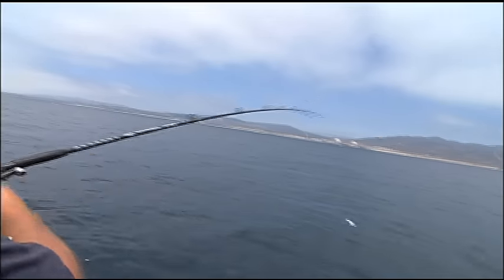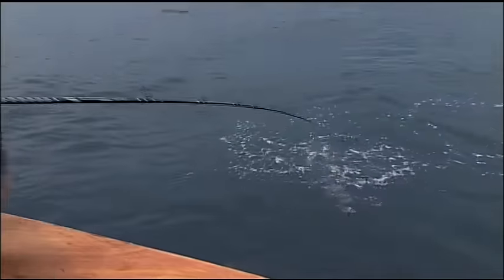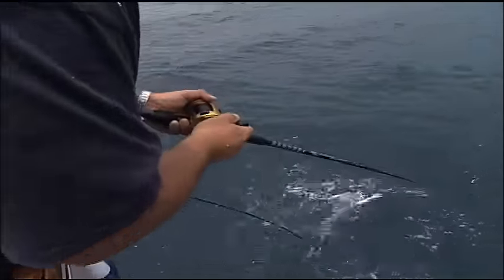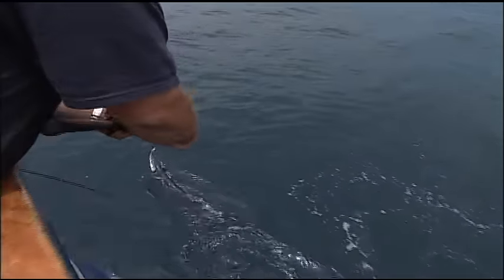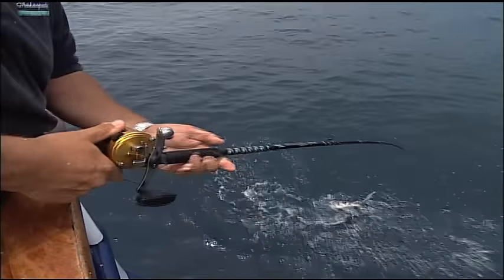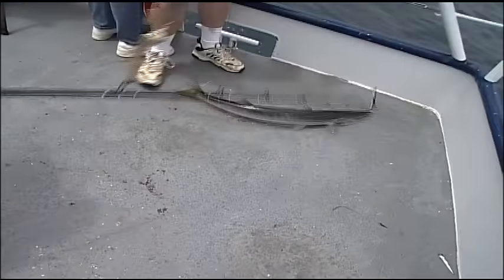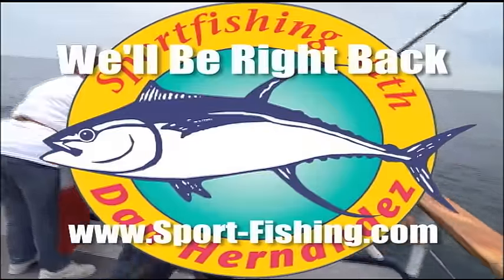Got another one here. Fishing here is just so good. Another nice big fish. Okay, I'm gonna bounce this guy up. This is a big fish. Okay, I'm gonna go straight back. Another big one.